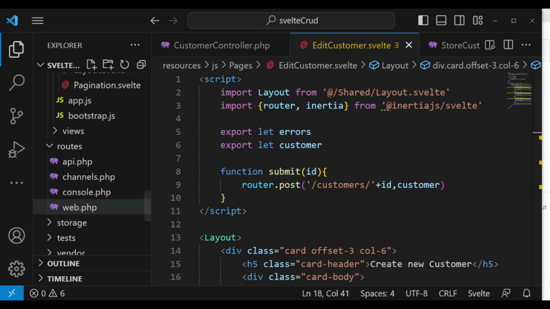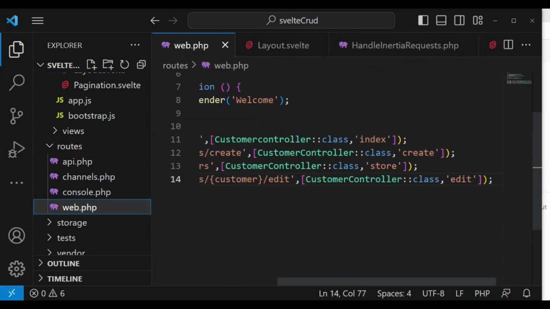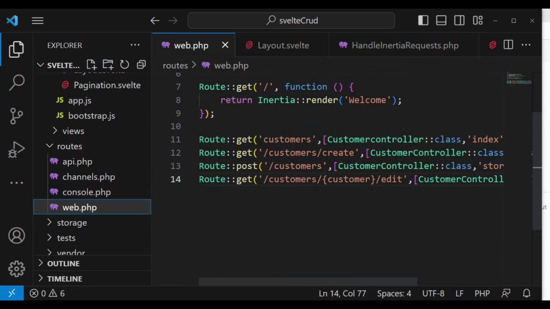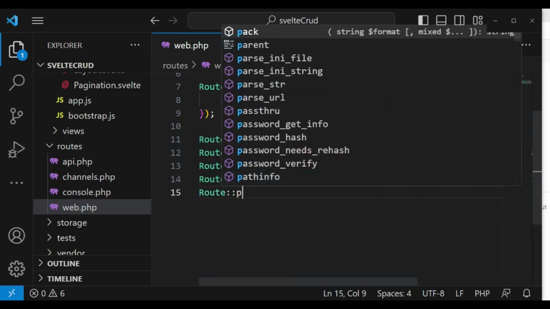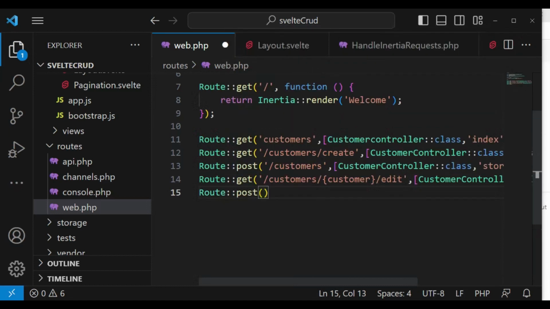I'm going to create a method here, which is a post method. So we are going to have it as a Route::post, and then we are going to have customers, and then we are passing in the customer, in this case sort of like the customer ID, but since we are using route model binding, we can just have it like that.